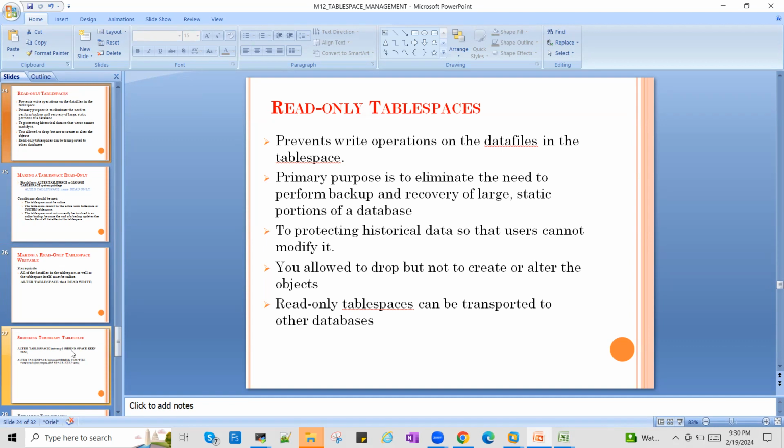Right. Now, will you need that order information every time? Say you placed an order in 2010. What are the chances that you might go and change that order? Or once the order has been delivered and your cancel and return period has been completed, what are the chances that the order might change? Very less. So that kind of information can go and sit in a read-only tablespace. No write operations will happen on those tables. Only you will have to read sometimes.